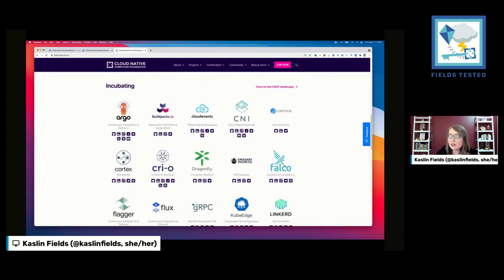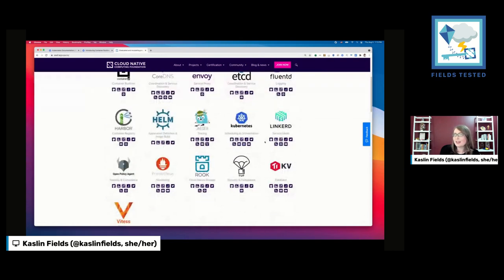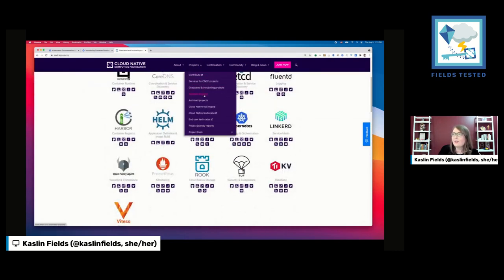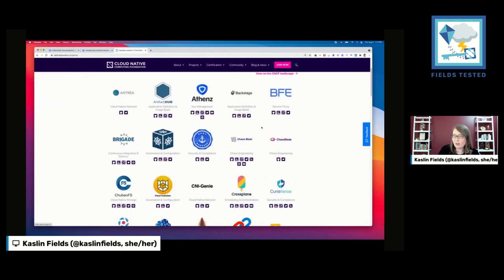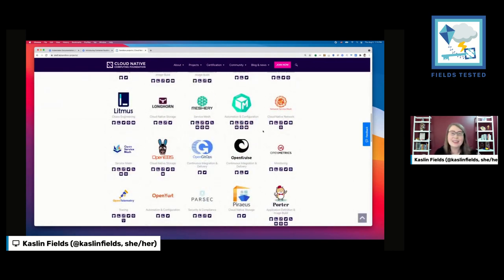And those are determined by a steering committee that is run by this nonprofit organization that looks at all of these open source projects. You can see that there's so many just in incubating and graduated. So cool how it's grown. If you look at sandbox, I'll just overwhelm you here. Look at all of these open source projects CNCF helps with.